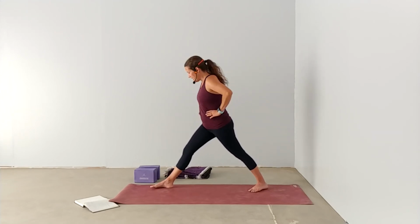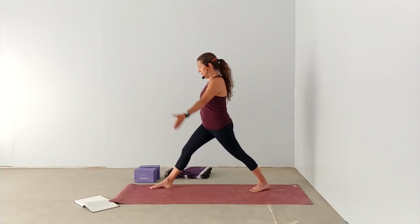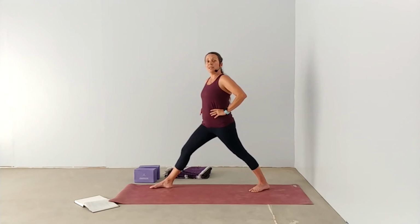Okay, this is a little different foot position here. Turn your right toes out 90 degrees like we've been doing. Now this time, turn your back left foot in a bunch so that it points out at about a 45 degree angle. Now, the way we get into this can feel pretty unstable.